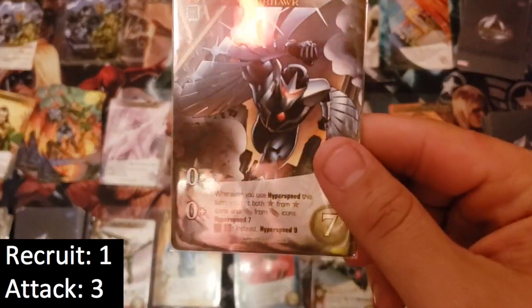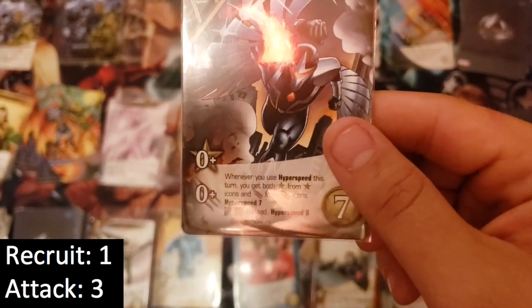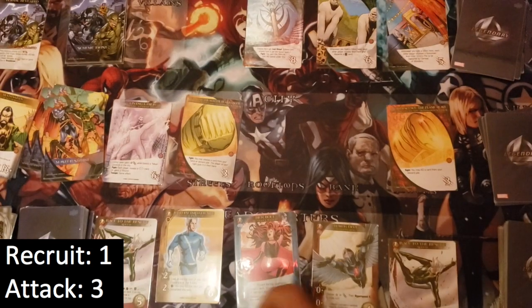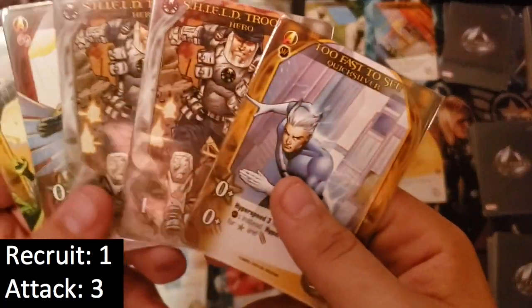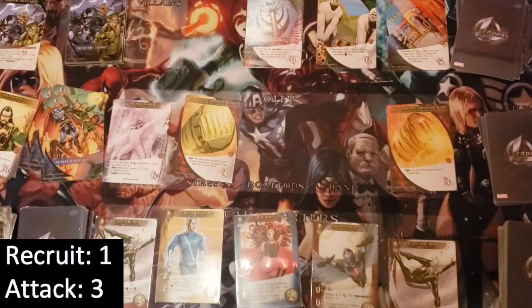So whenever I hyperspeed this turn, I get both the attack and recruit icons. So, and then I'm going to hyperspeed for 7. So 1, 2, 3, 4, 5, 6, 7. So let's count recruit first. 1, 2, 3, 4 recruit.